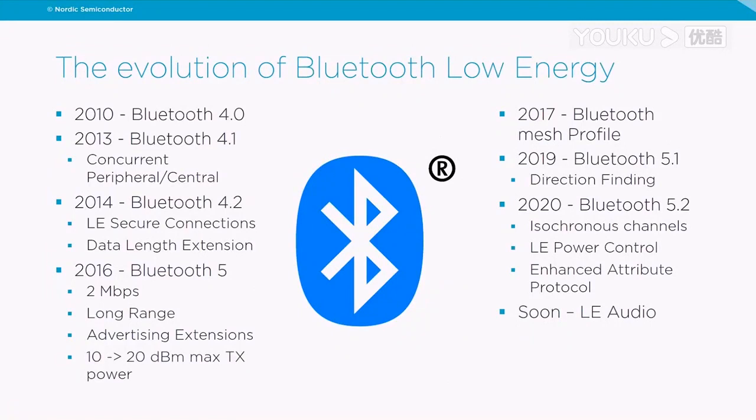On this slide, I added this to show the evolution of Bluetooth Low Energy. I'm not going to go into detail on all of these features, but I just want to show you that Bluetooth Low Energy has evolved quite a bit since it came around in 2010 with Bluetooth 4.0.